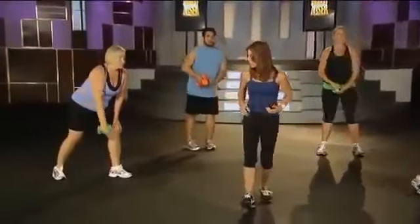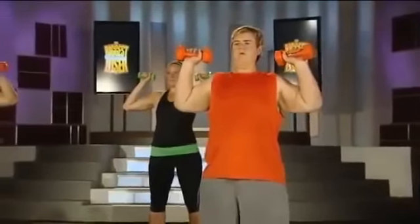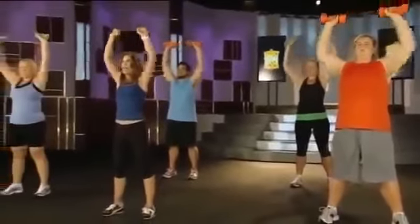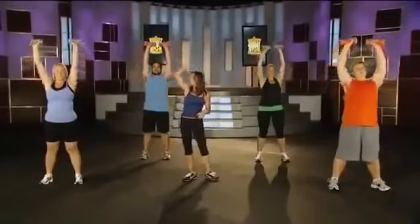Come back to center for me. Feet are about hip width apart, arms are 90 degrees, palms are facing forward. Wide press, ready, and take it up and down. Up and down, beautiful. Give me a little pause at the bottom and hold, press.